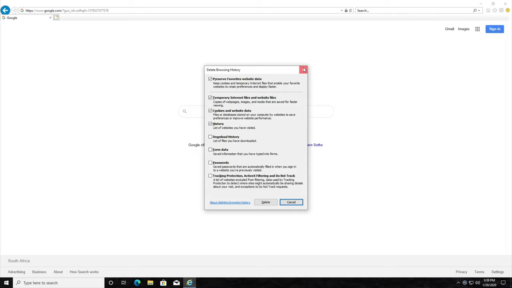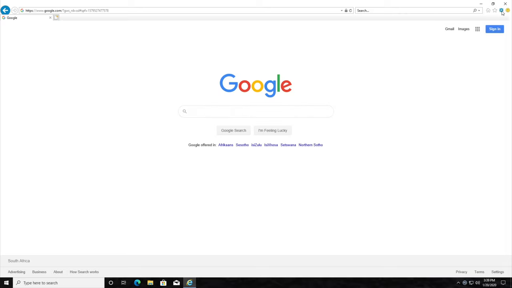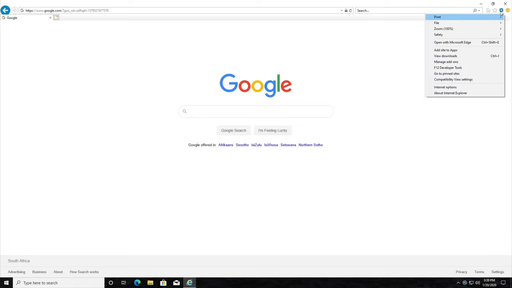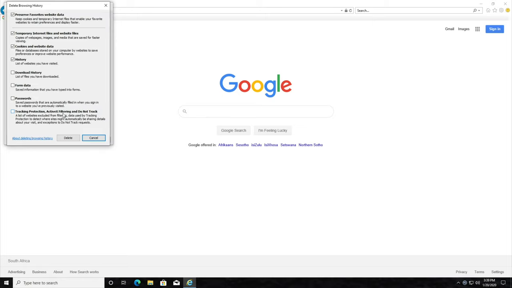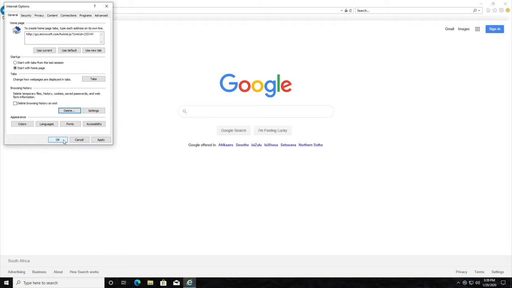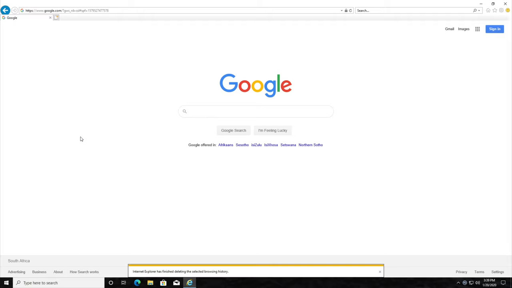Of course, if this doesn't bring the pop-up, you can hit the Settings button in the top right, the little cogwheel, head across to Internet Options, head into the General tab, and then under Browsing History, we'll hit the Delete button underneath, and it'll bring us back to this page. From here, I'll click Download History, and you can check the rest of these, but I'll leave them as is. I'll hit Delete, OK, and if we hit Control-H to check our history, you can see it's completely empty.